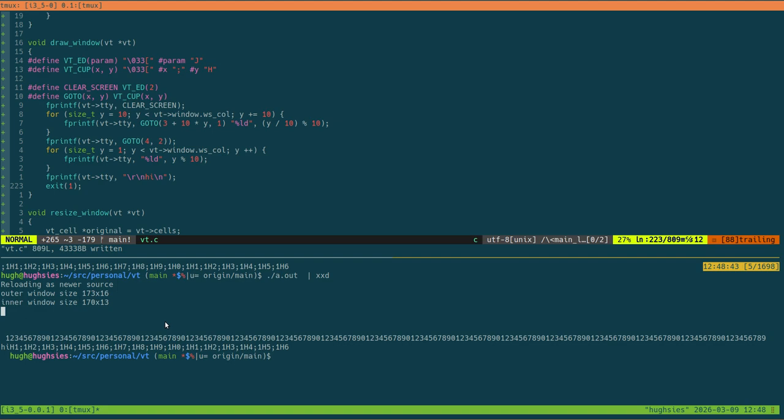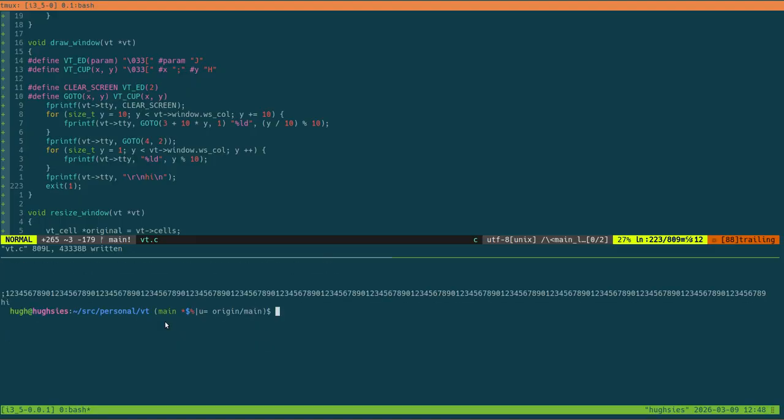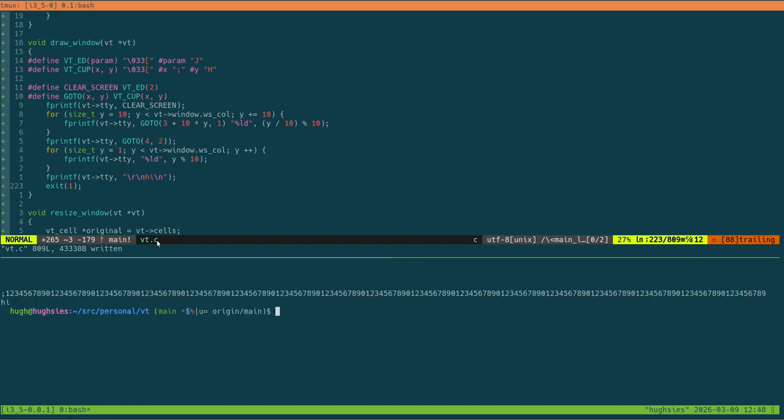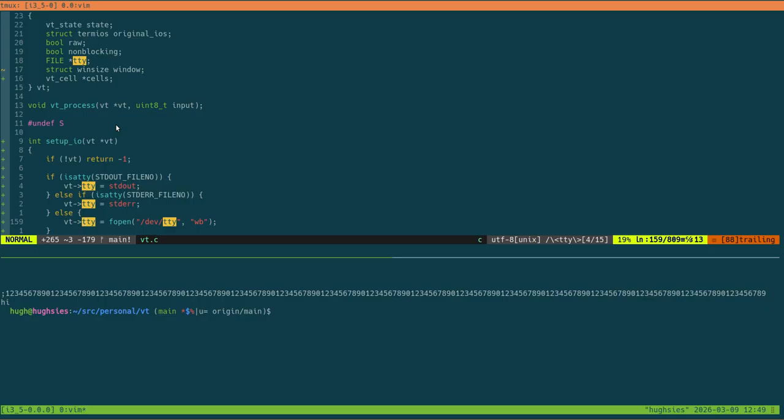So we get nothing to our output. So VTTY, so we're just running direct to the TTY there.